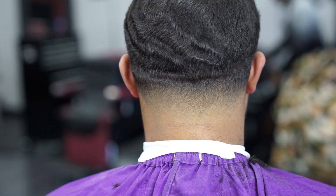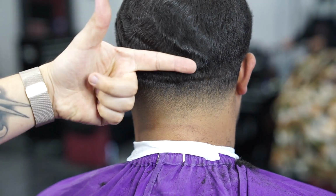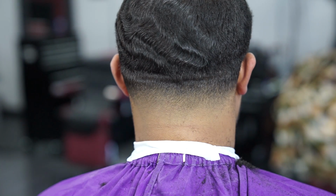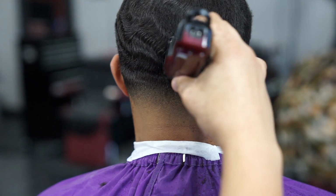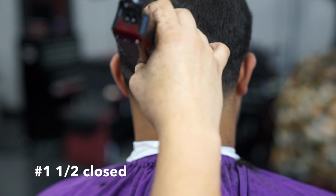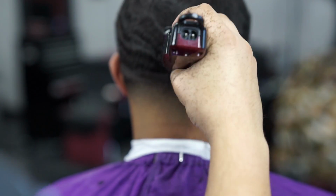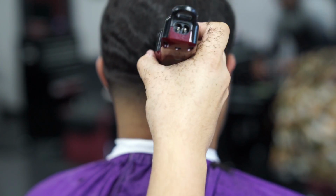Whenever I do waves, I always like to blend downwards. I always like to use one guard smaller than what I did on top, just to remove any bulk that there might be on the taper. So here I have my number 1.5 guard all the way closed, and I'm gonna go ahead and remove any bulk that there is.